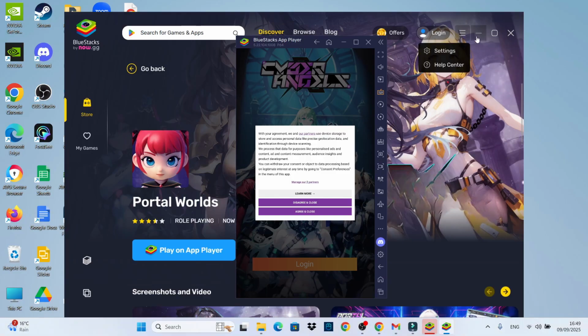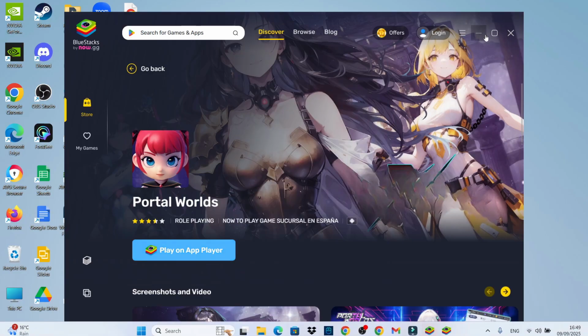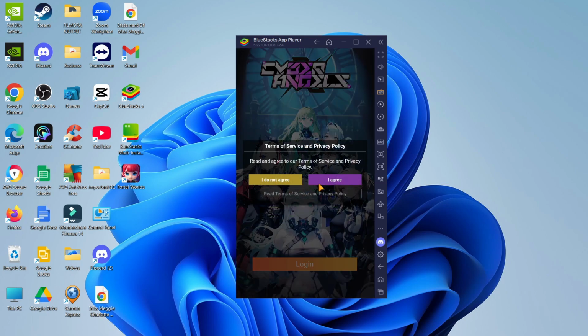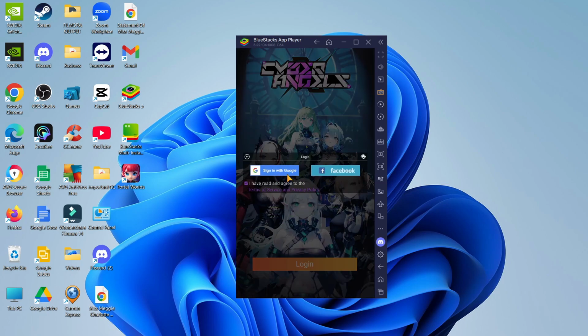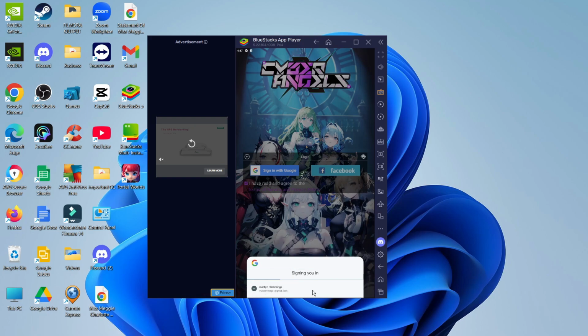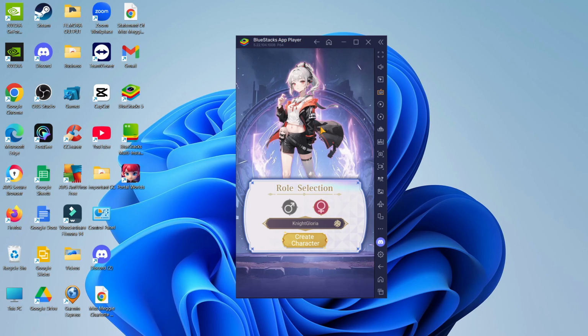Coming back to Bluestacks, the game has now finished installing, so I've just gone ahead and launched it on the Bluestacks player. What I'm going to do is just agree to the terms, and I just want to show you guys quickly how this runs on Bluestacks so you can see what it's like. What I'm going to do is sign in with my Google account. So this is actually really cool because if I stop playing on PC, then of course you can jump onto your mobile device and resume your progress, so you're not going to lose your save progress, which is brilliant.